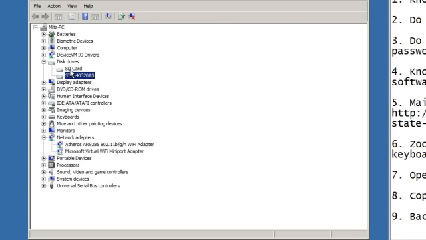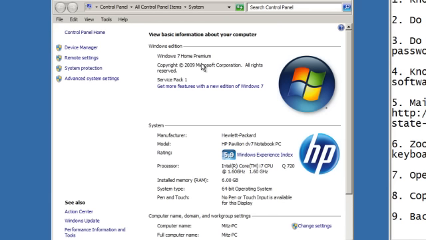So these are the kind of things that you need to know. You need to know what software you've got, you need to know what your hard drive is. It's all these basic things you need to know. And this is important to know as well: it's a 64-bit operating system.